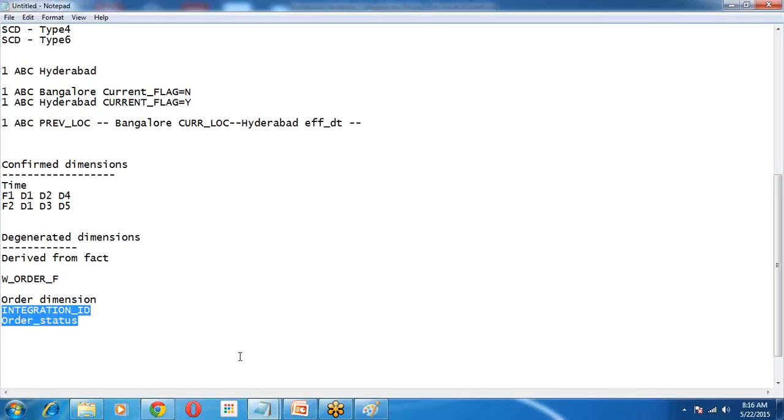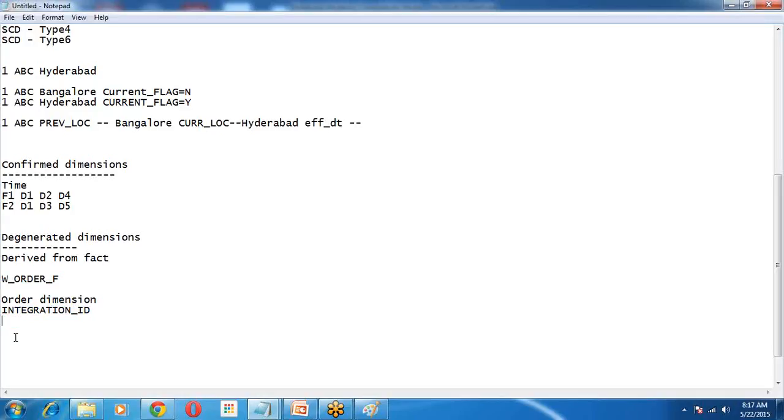My question is, this order fact would only be having the foreign keys of dimension tables and the measures, right? When you go for a degenerated dimension, mostly you go for picking IDs only. It will not pick mostly any descriptive information. Most of the time it will be ID only, right? Generally, in a degenerated order dimension you won't find status, but if you are storing something in your order fact, you can still go ahead and pull that information also.